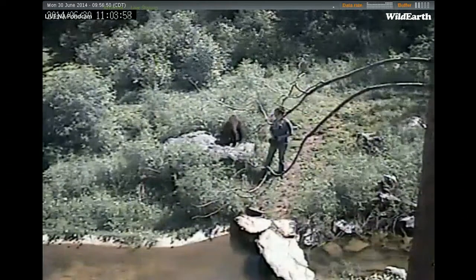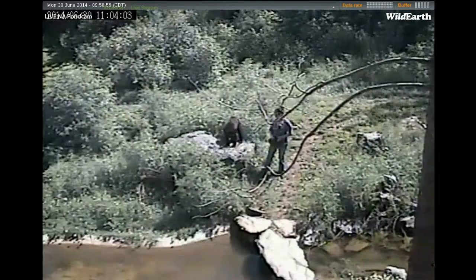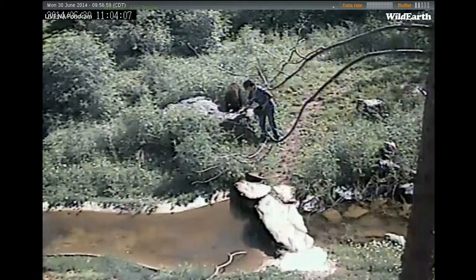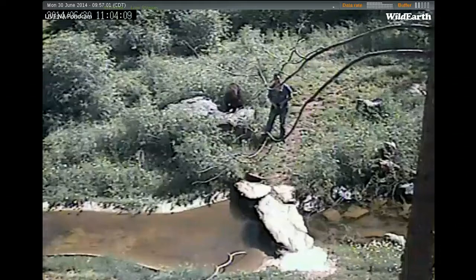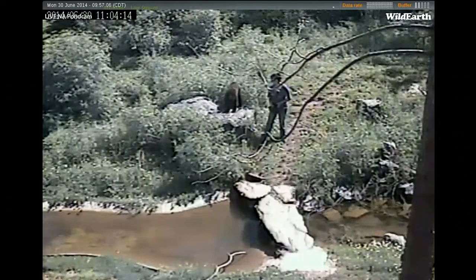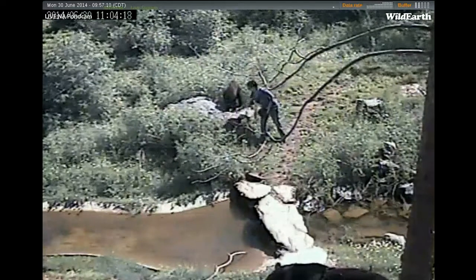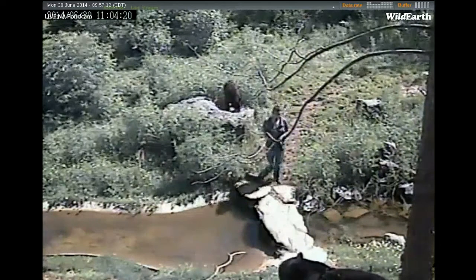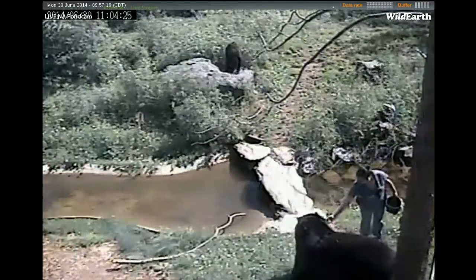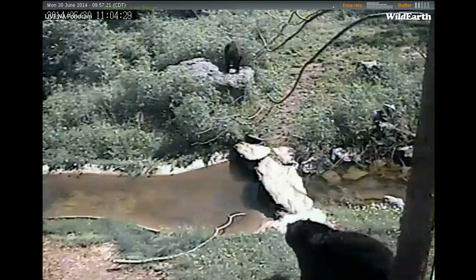She was first released into this 2.5-acre enclosure on May 30th, so she's still very new, still kind of learning the ropes. And she has been out and about with Ted Bear here, and we've actually gotten them fairly close together, close enough to even touch noses. So she knows who Ted is, but is still a little bit fearful and a little timid towards him. And this is very common behavior for yearling black bears in the wild.